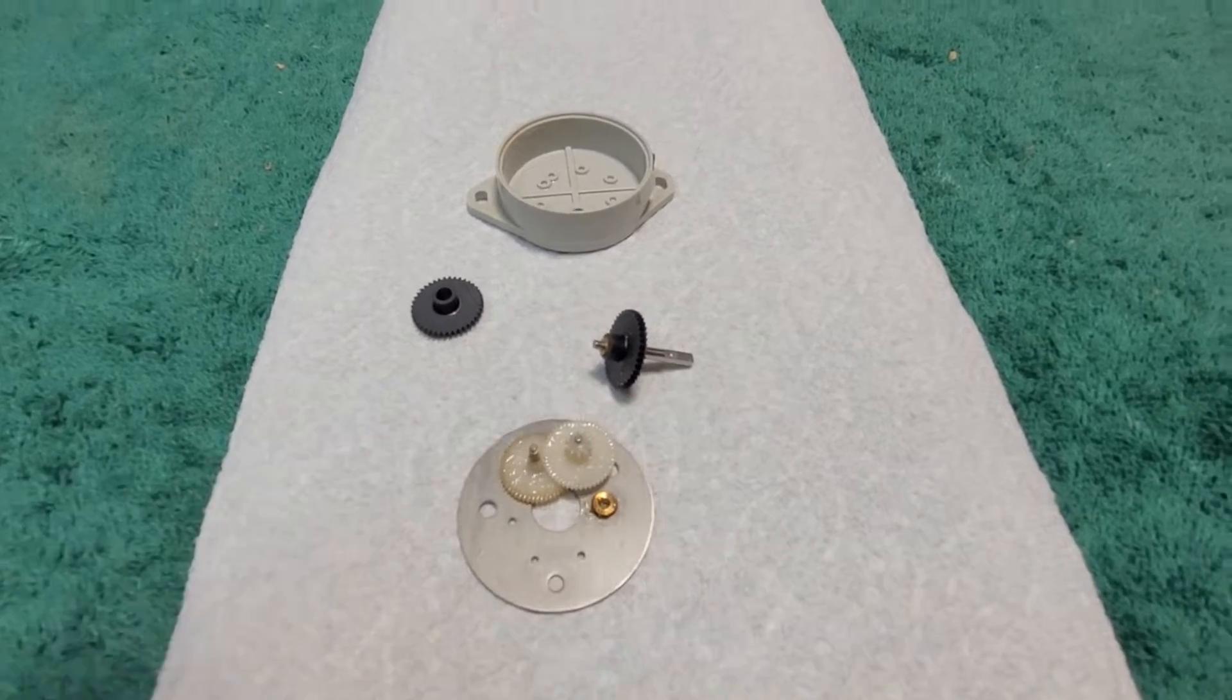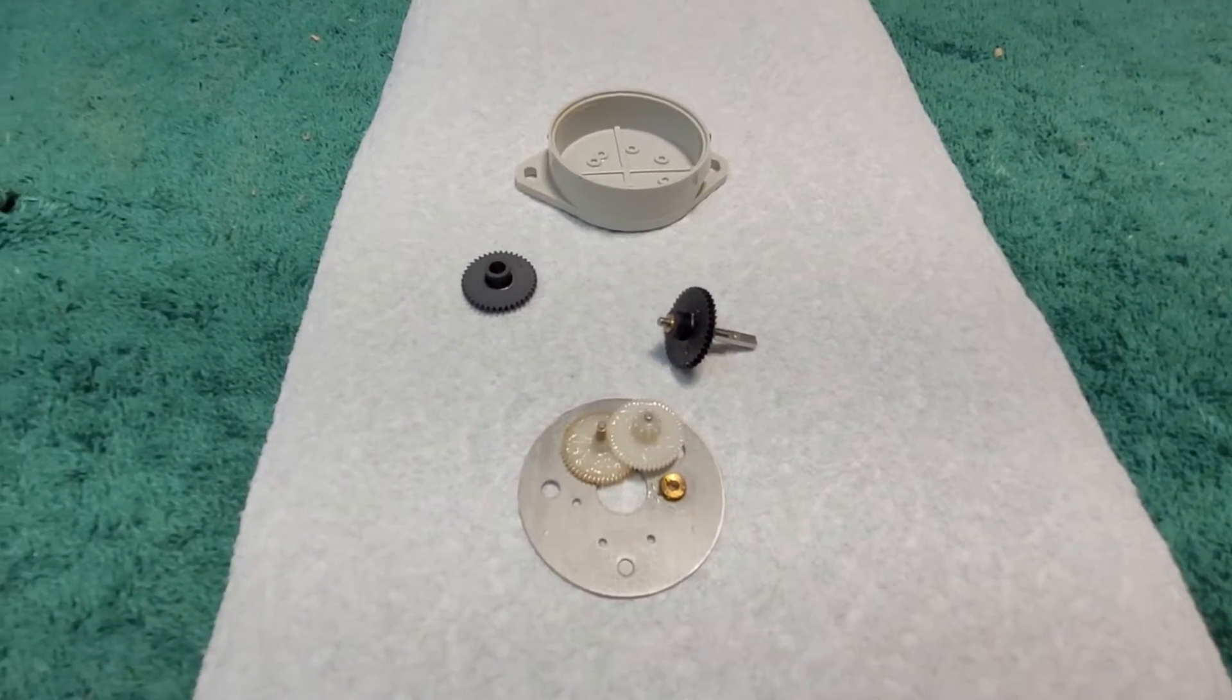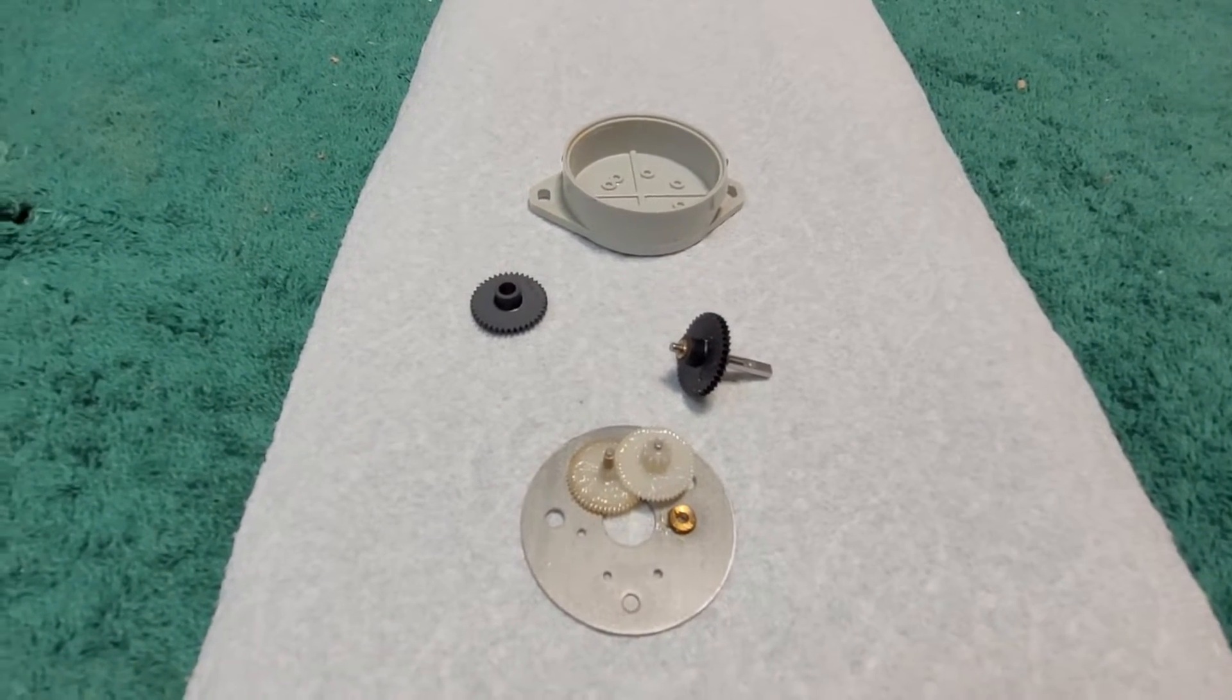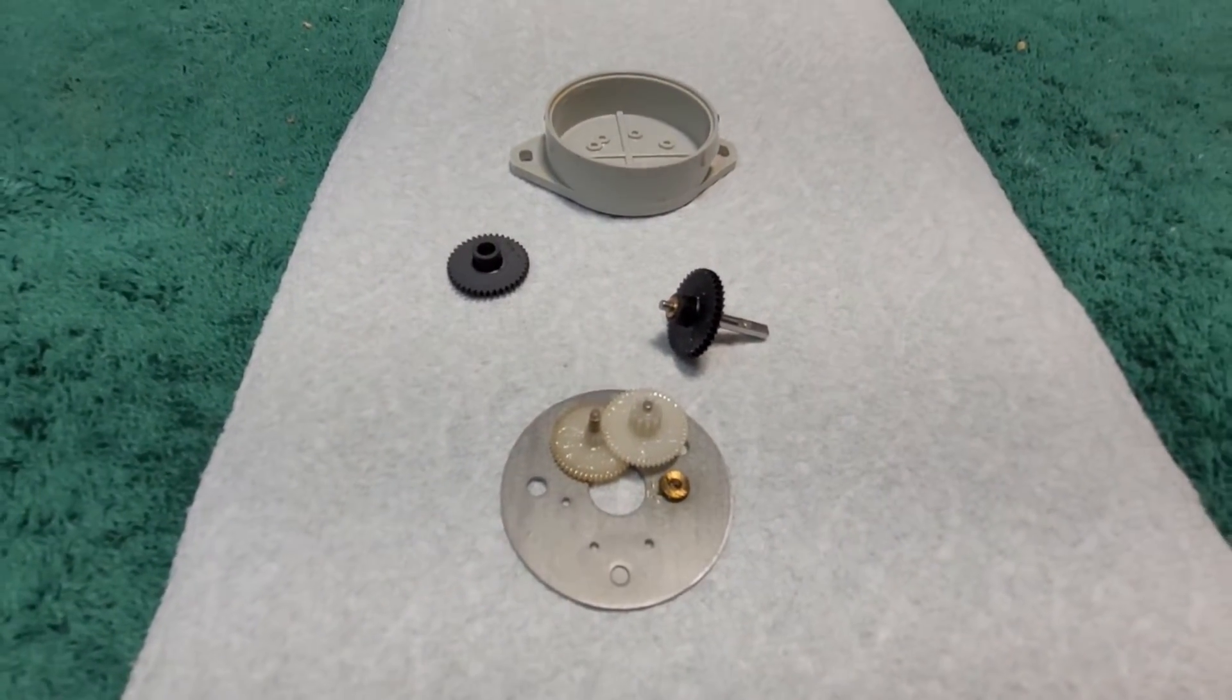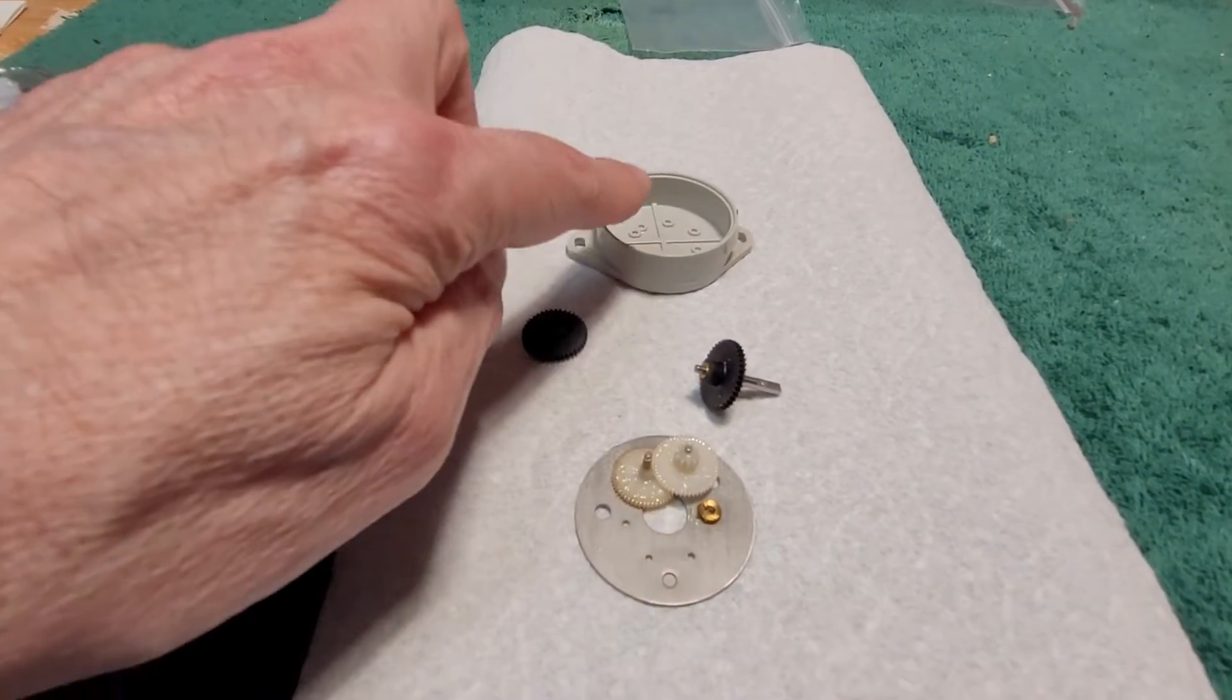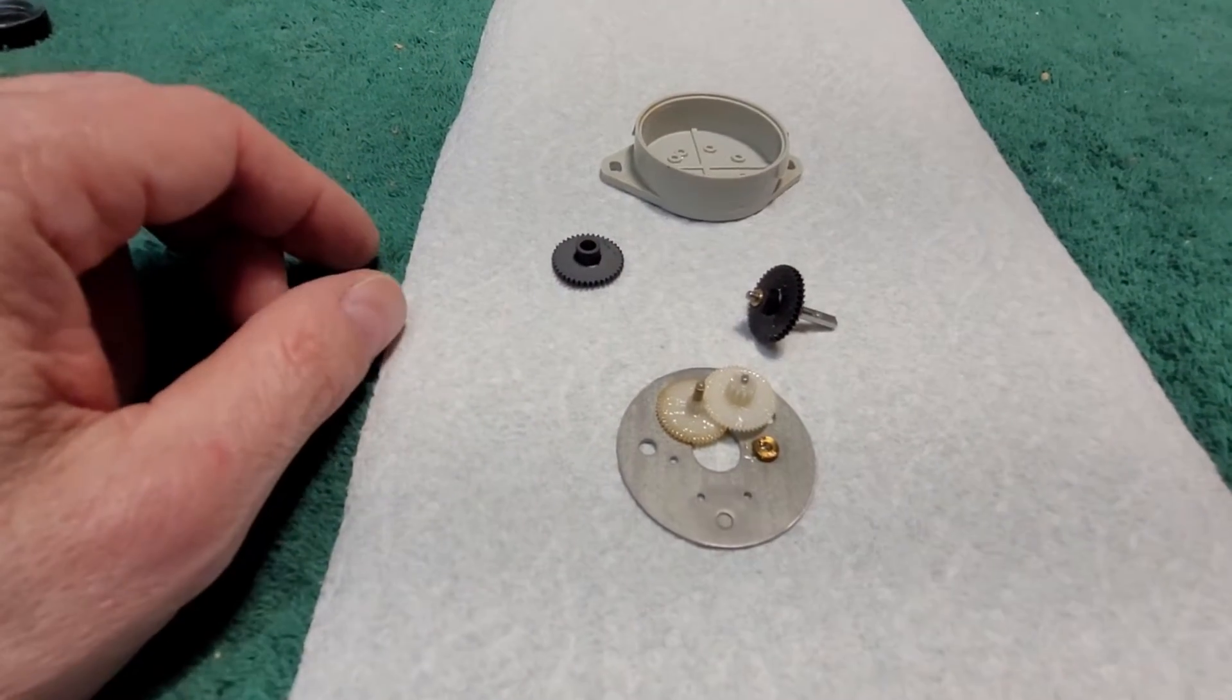Hey, welcome back to Turntable Guy. Here's part two of the PL570. It's the gear motor, also known as a timing motor. This is the issue we had with a broken shoot-up gear inside the timing motor. Here is the portion of the motor that contains the gears. It sits in this cavity here.